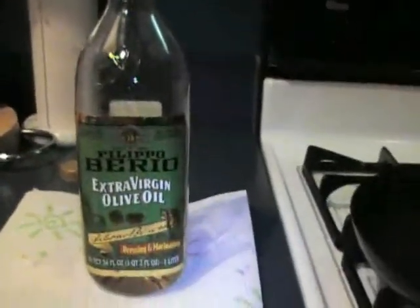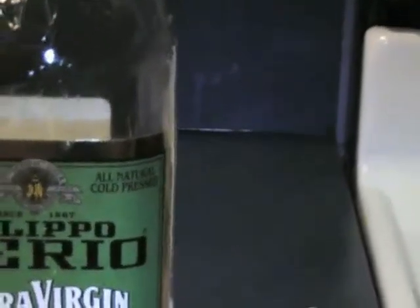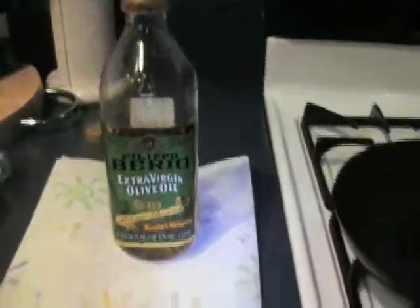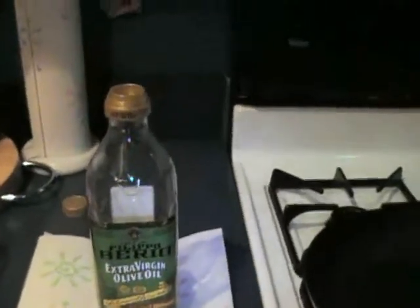Okay, we're back, and I'm in the kitchen, and as you can see, I've got the olive oil out. This is Filippo Berio extra virgin olive oil. I'm going to zoom in and get real tight up here in the corner. Can you see that? It says all natural cold pressed, and that's the kind you want. It's sometimes called hard cold pressed or cold pressed or hard pressed. There are a bunch of different ways that it's phrased, but you want to make sure when you buy olive oil that those words are on the label.